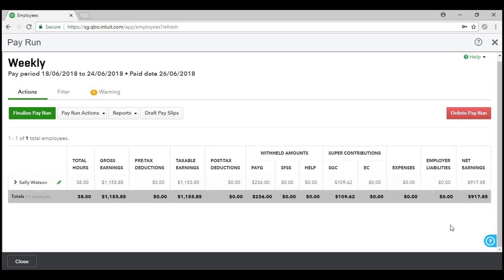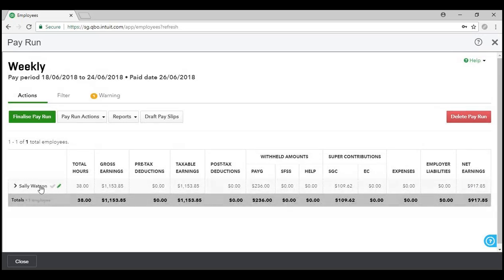So if you're paying your employee manually, you need to make sure that you add your expenses column and your net earnings column together to come up with the amount that you need to pay your employee. If you're using an ABA file, the expenses and the net earnings will be included in the ABA file, so you'll have a line for the net earnings for the employee and you'll also have a line for the expenses. But that's only if you're using an ABA file. So for any other payment options, you need to make sure you include the expenses and the net earnings together.